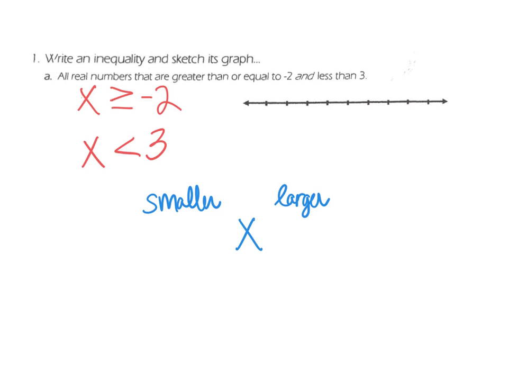What number is smaller? -2. What number is larger? Okay. The only thing that I really care about is that when you do your X and your -2, you pay attention because you just flipped the order. Now X is on the right and the -2 is on the left. So since the alligator with blue teeth is eating the X here, it eats.